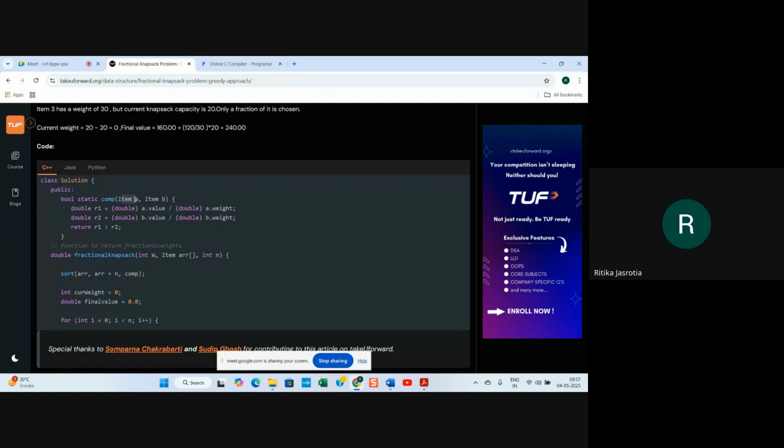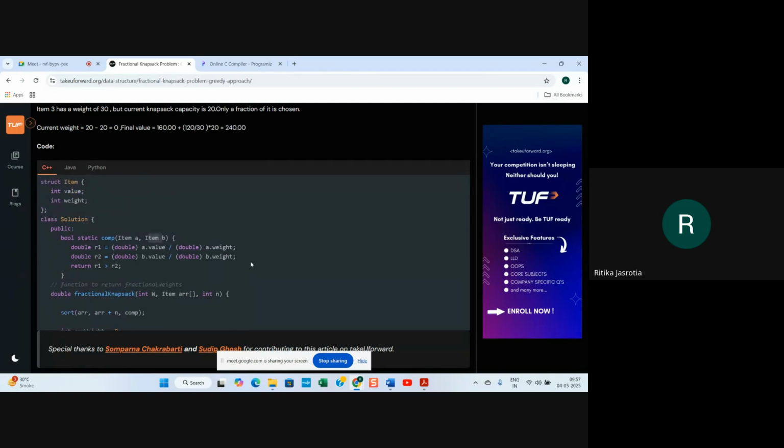They are taking two items, item A and item B, and a double variable R1, which is double of A dot value divided by double of A dot weight, because we have set value and weight as int.